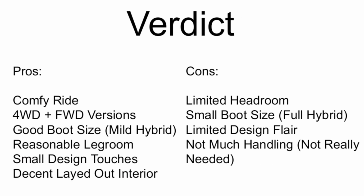So yeah, what is the verdict? Well, it has a comfy ride, it has 4-wheel drive plus front wheel drive versions if you need them. Not that I think you would need them in 4-wheel drive, but it's there if you need it. The boot is a good size if you get the mild hybrid. It has reasonable legroom, small design touches like the lights and the grille, they're kind of cool, add to it really, and a decent laid out interior, it's just the way everything's expected to be.